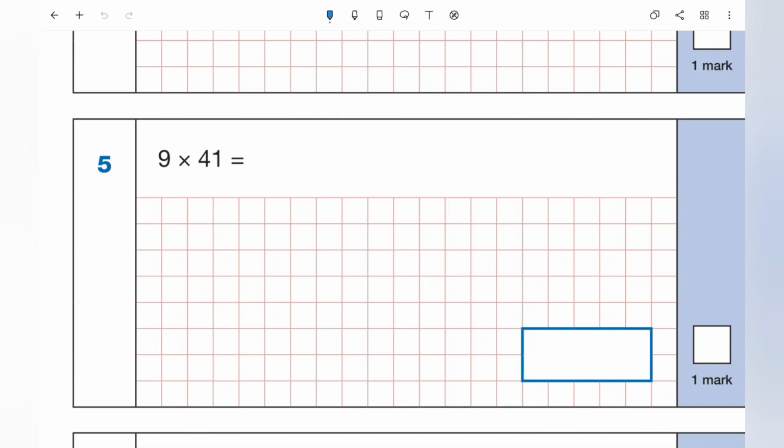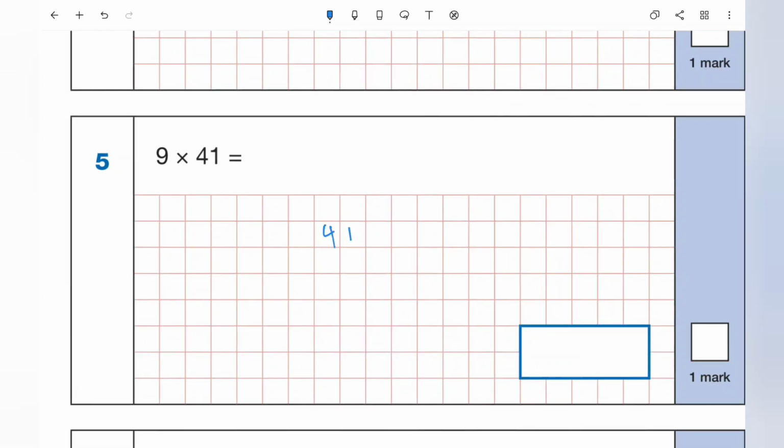So the question we have here is 9 times 41. So I can write 41 times 9, as you can see, and I will work it out like this. So the first step would be to do 1 times 9, which gives us 9, and then 9 times 4, which gives us 36. So your answer is 369.